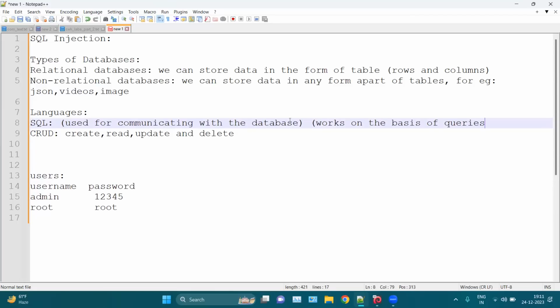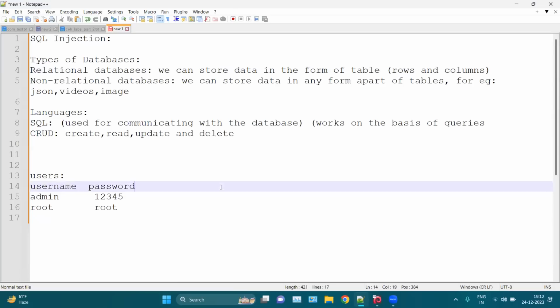Okay. Then we have NoSQL, sorry, non-relational databases. For example, for the relational, we have MySQL, we have MongoDB, Oracle. These are the relational databases. And for the non-relational, we have NoSQL, we have Mongoose. So these are examples of non-relational. So for the non-relational, which language do we use? For the relational databases, we can use SQL. And for the non-relational, we can use any language. It depends on what kind of programming you are using for your application. So we mainly talk about the relational databases.